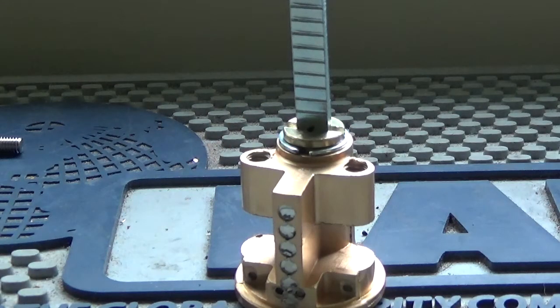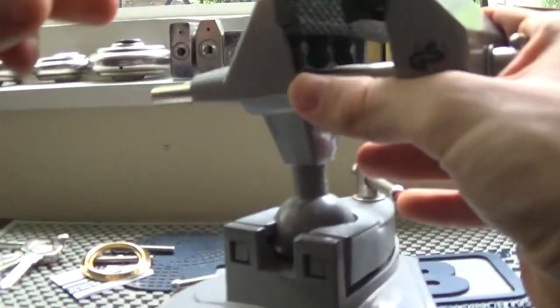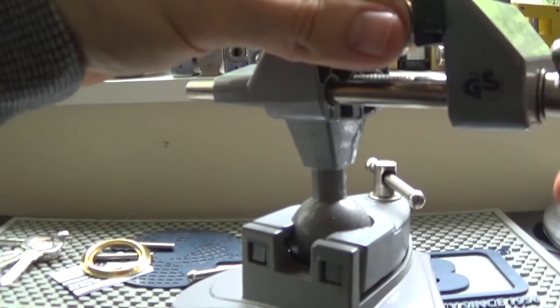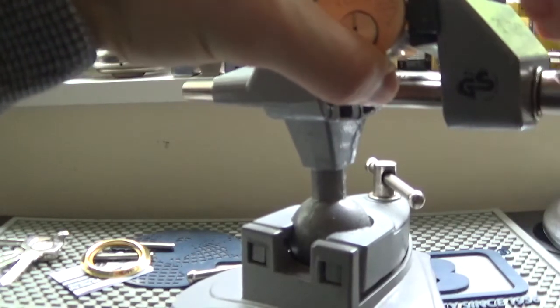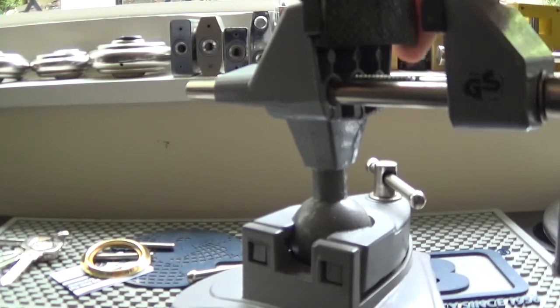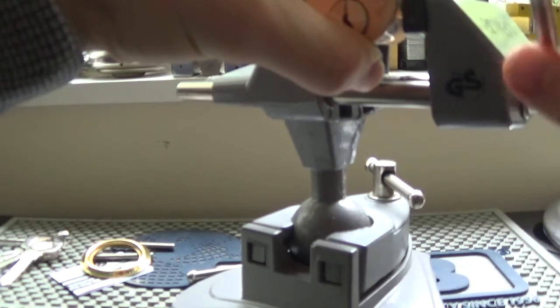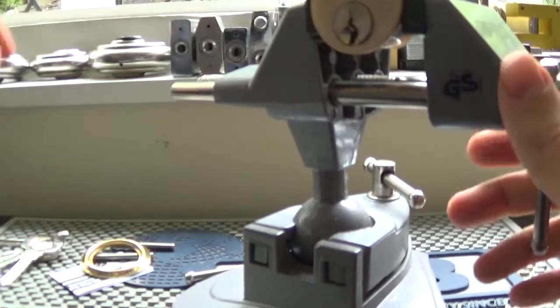So I've got to put it in the vise. So I'll get the vise, and we will zoom the camera out. And we have to put the lock in the vise. Okay, so it's now in the vise, and I just have to tighten it up. First though, I'm just going to take these rubber thingamajiggies off so that it can sit inside that little groove in our device. Alright, now let's test that it works.